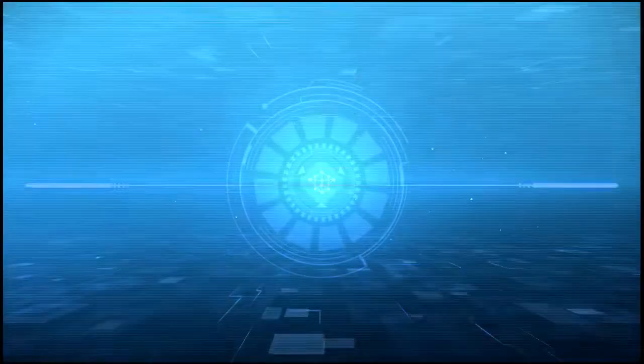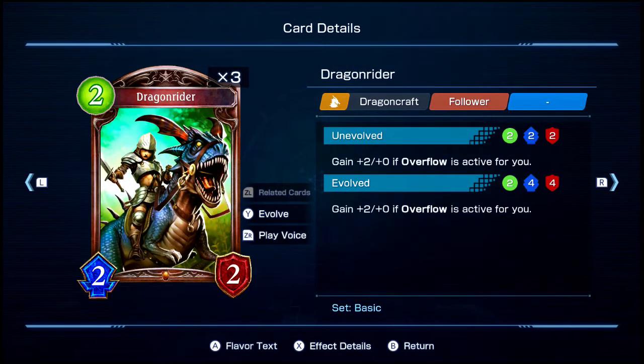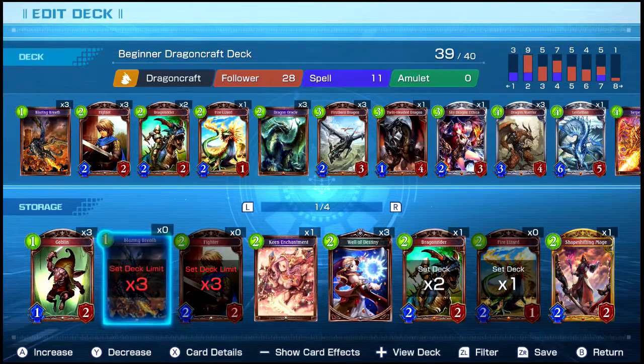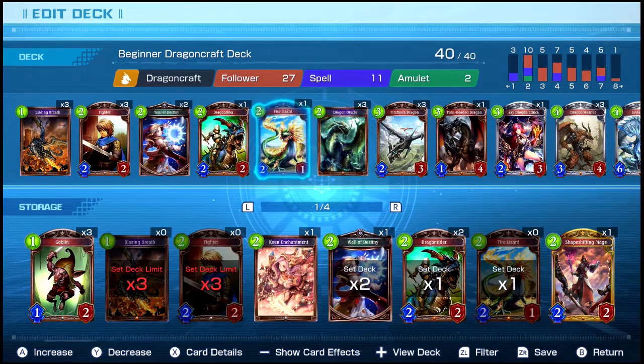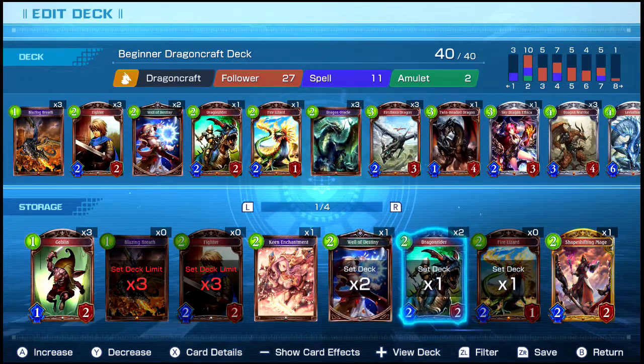Do 1 damage to an enemy follower, that's okay. We have 3 of these guys in. Get 2 if you're overflowed. So that's not necessary. So let's get rid of 2 of those and then get 2 of these wells. Because that well is good, so we have some amulets now.